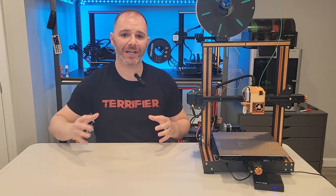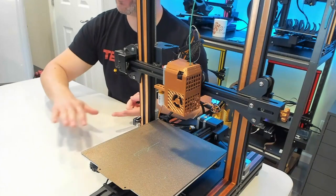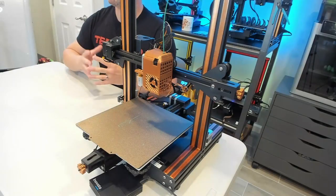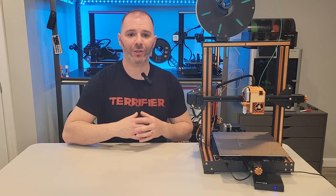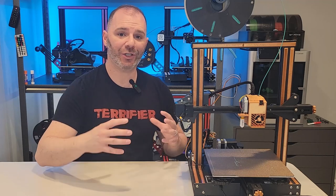That's it — that's the beginning of getting our probe-less auto bed leveling printer off and printing. We adjusted our Z offset, leveled our bed, and created that mesh. This doesn't have to be done just once — you'll want to do it periodically. If your first layer needs adjustment or models aren't sticking like they should, re-level your bed, create a new bed mesh, and start printing again. This process might need to be done every couple of days, couple of weeks, or if you're lucky, every couple of months. We have more coming in the Klipper series — including macros, and how to create a mesh if you have a BL touch or auto bed leveling device.